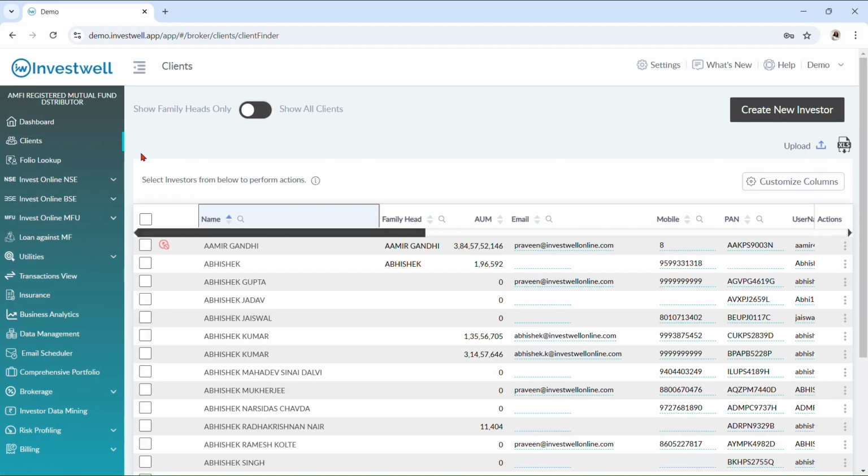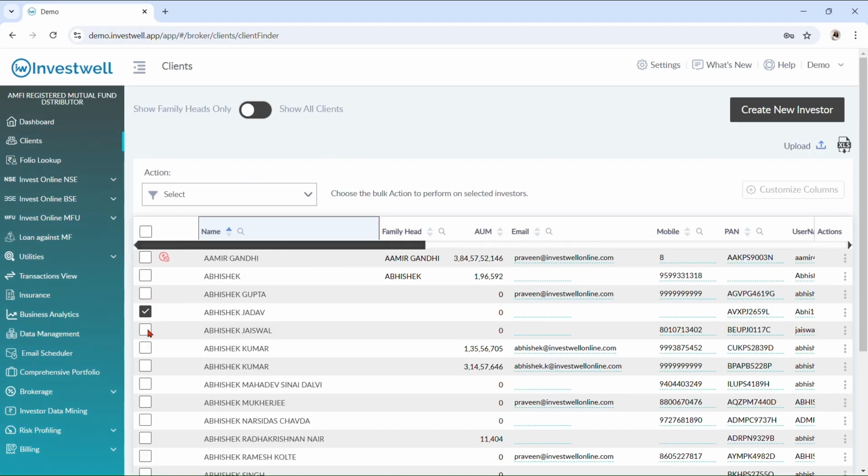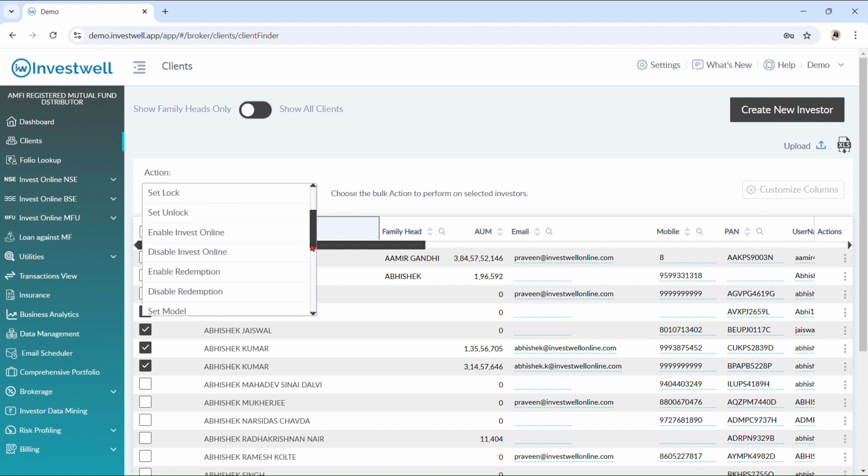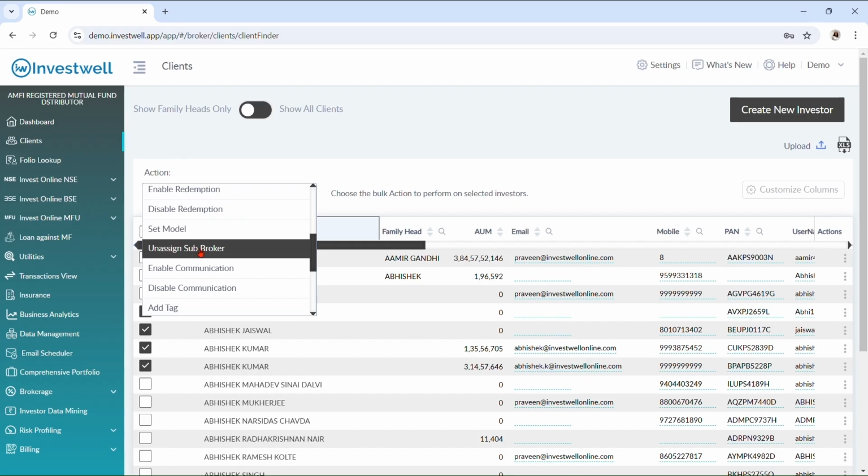In case in future you want to unassign these subbrokers, you can select the clients by clicking on this checkbox, go to action, and then click on unassign subbroker. There is no separate option to unassign an RM. Once you click on unassign subbrokers, the clients will be unassigned from the RMs as well.